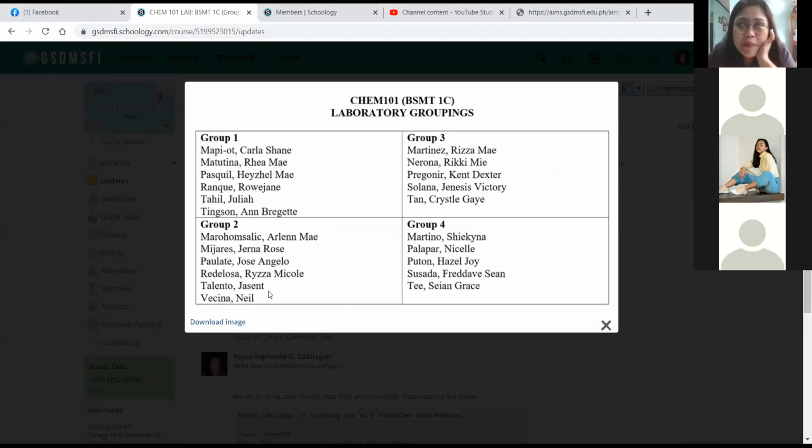Pero we will have our reporting next week, Monday, and the group 1, meaning this group 1, Mapiot, Matutina, Paskil, Rangke, Tahil, and Tingson, you are assigned to report your answers for activity number 1. So, gikan jud sa sinugdan hangtod sa conclusion, you will be reporting your answers.